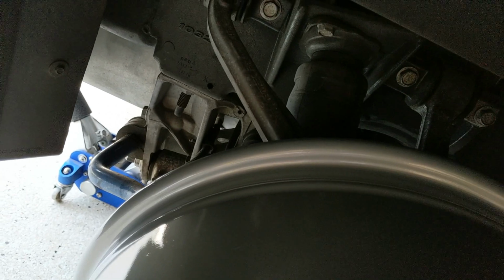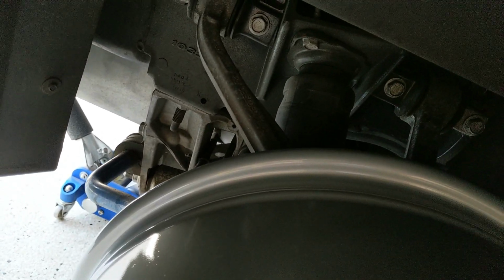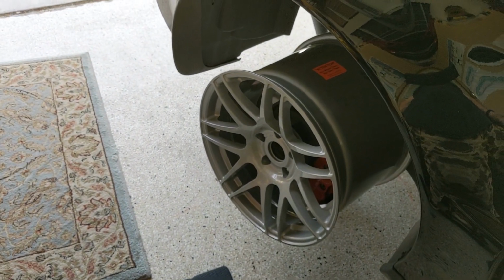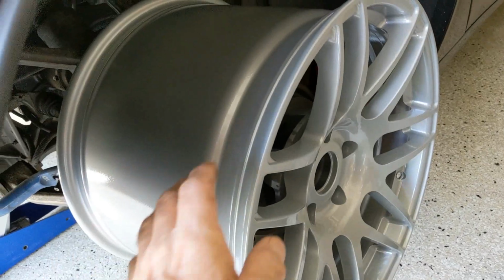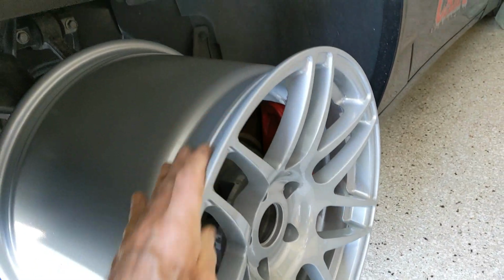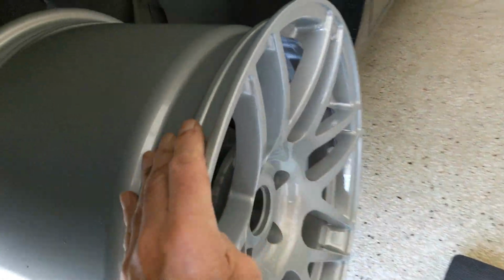We're going to start the car up, put it in gear, take the traction control off, because, you know, spinning free like that, God only knows what the traction control will think, but this car you can take it right off. And then I'll show you what I'm going to do. Just to be safe, I'm spinning them by hand, and the only thing you can hear is the brake pads skimming just a little bit. So let's try this.